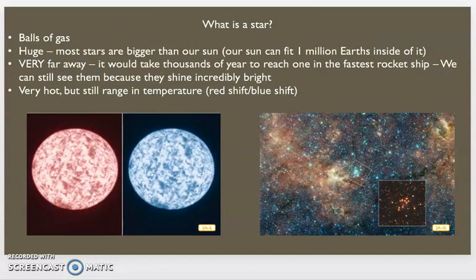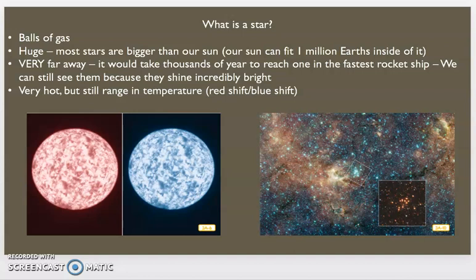In the next lesson, we were introduced more to stars, and we learned that stars are just big balls of gas. And what that means is, as opposed to liquids and solids, you can put your hand right through gas. Think of in the winter time when you go outside and you can see your breath because it's so cold and your breath is so warm, and you breathe out and you can see your breath. That's a gas, and that's what stars are made of.